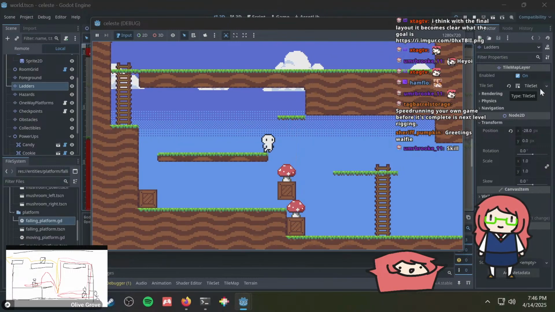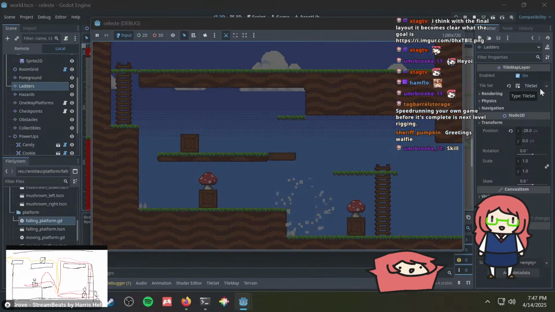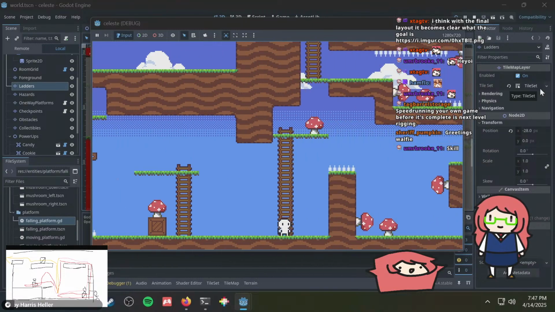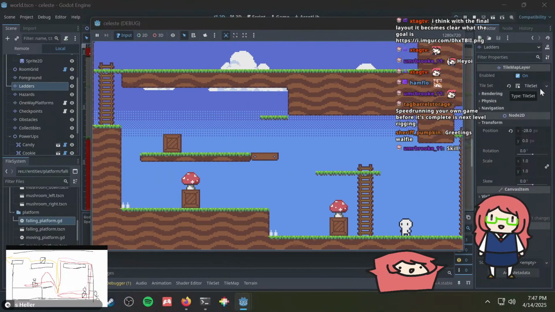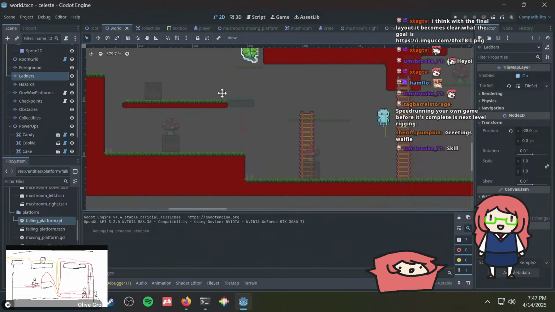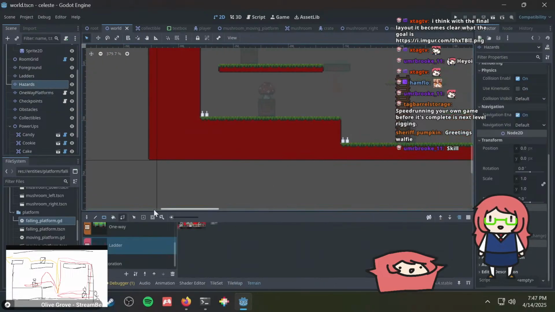Push this. You can push this crate when it's on the other thing. What the heck? A lot of advanced tech that I had never thought of. Alright, but then once you get it, it's up to the player to know that they have to reset it by going back, right? Because then there's no spikes that kill them. They would need to get this and then they would need to spike themselves.